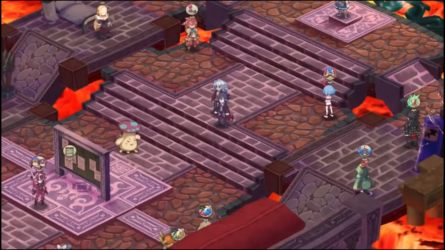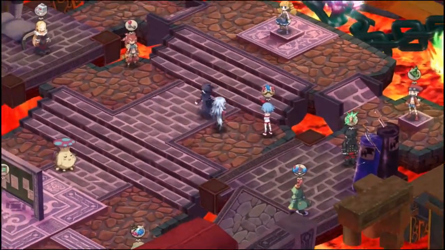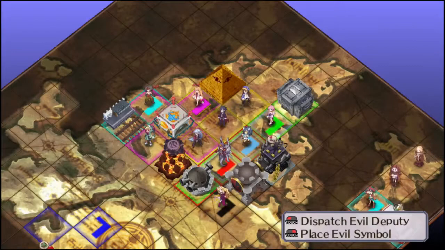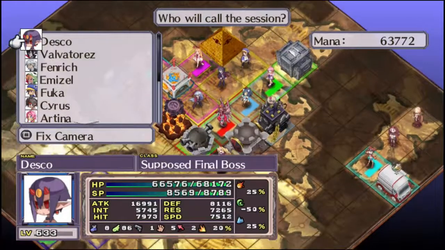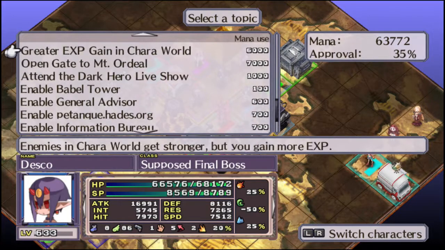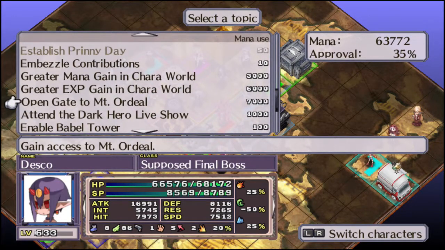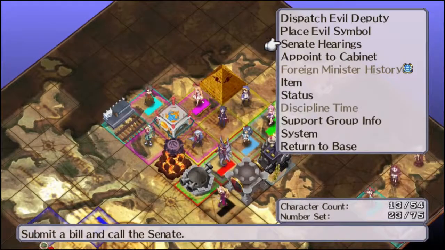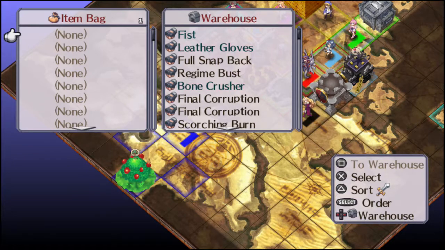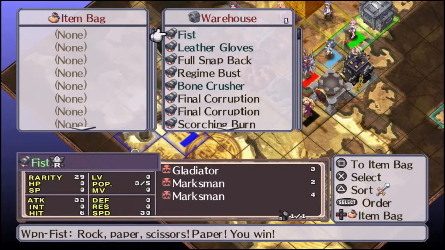And now we're ready to finally begin the post-game in earnest, and the first step to doing that is unlocking the Mount... I didn't mean to go this way specifically, but that's fine because we got plenty of mana. We are going to open the gate to Mount Ordeal. As you can see from the approval rating, it's kind of hard to do, even in the post game.